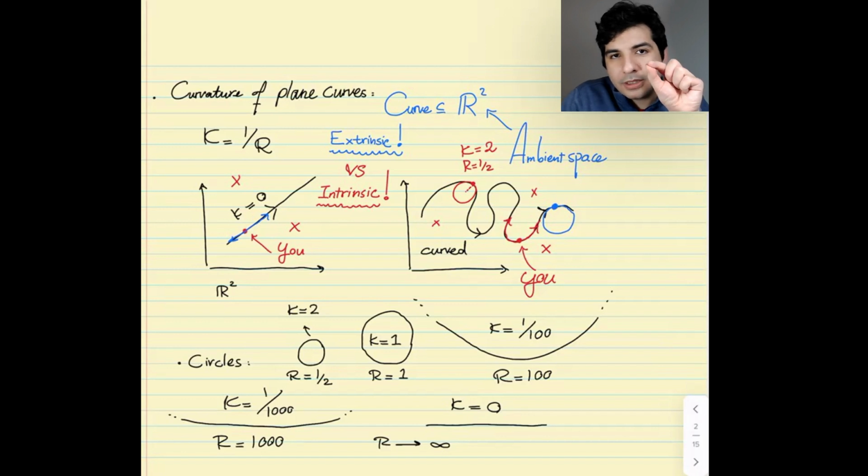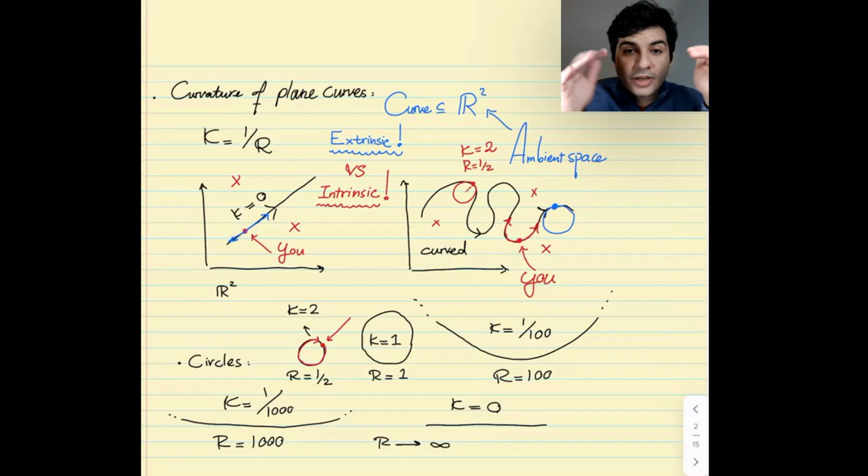If we are like a point living inside that curve or living in one of these circles, well, we might go around once and see we are coming back to the same point. But if we think about it just locally, if you are just a point, if we go a little bit to left or right, if we are not aware of this R2, if the whole world for us is this one-dimensional thing, in fact, we would not understand that this circle is curved. We could not differentiate between that and a straight line.